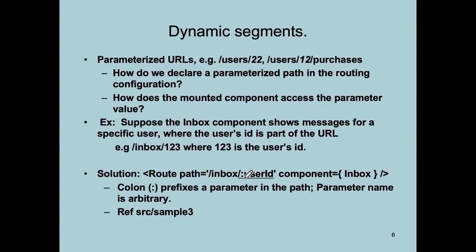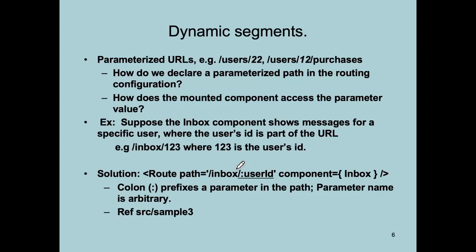So the colon here is significant. The colon is telling the React Router library that this part here is a variable part, or a parameter within our overall URL. And that's number one. And number two, what the React Router library will do is essentially declare a variable called this, and it will assign to that variable the actual value that appears in the browser's URL address. So in the case of up here, it'll assign it the value 123.